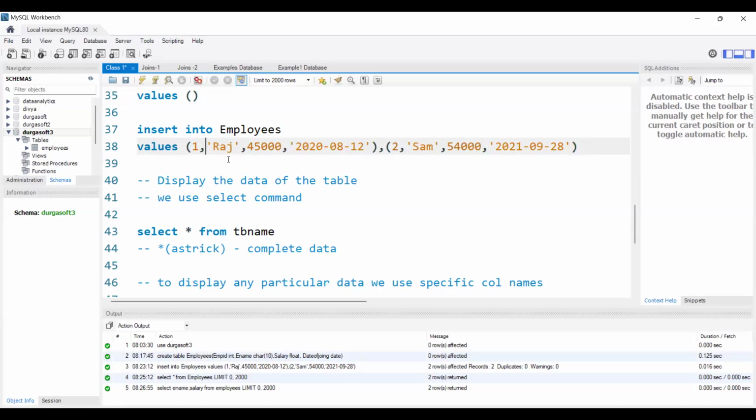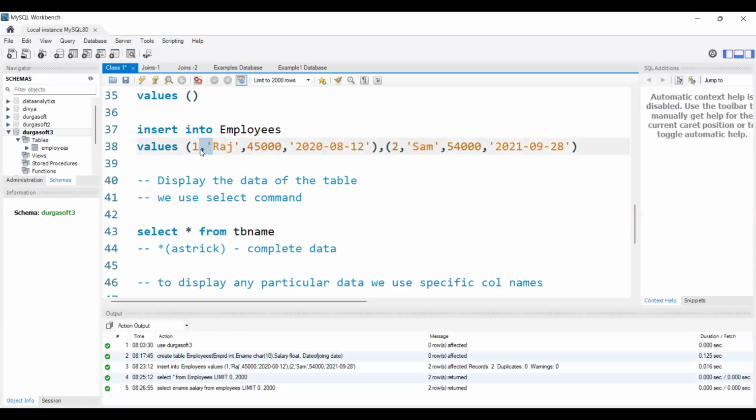We can write as we want, but basically in the insert command, if we write a comma inside the parenthesis, SQL will understand that this is the data of the first column, this is the data of the second column. After completing the parenthesis, if we use a comma, SQL will understand that the first row of data is completed, and from here it will be the second row of data. Basically, comma is used for separation here.